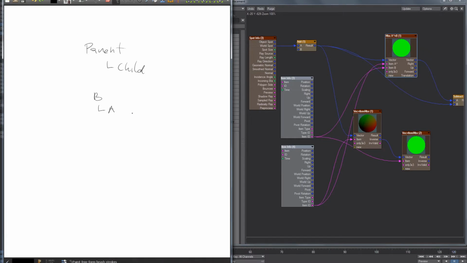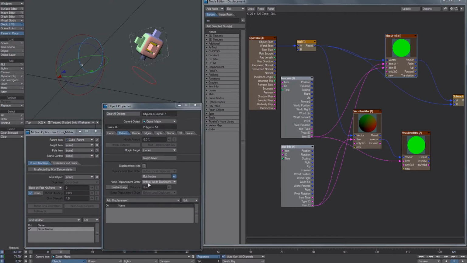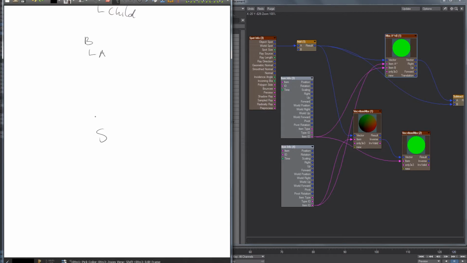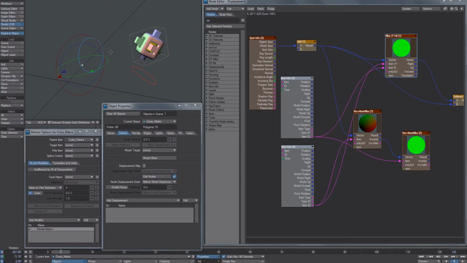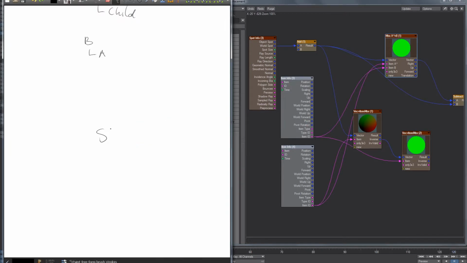So let's say here I have this matrix S for self, which is the object's own motion. At the moment, the node editor is being solved after the transformation of the object itself is applied to the vertices. So our nodal editor is being solved here. If I draw this, it makes sense that the first thing I do is take out the influence of the object itself.